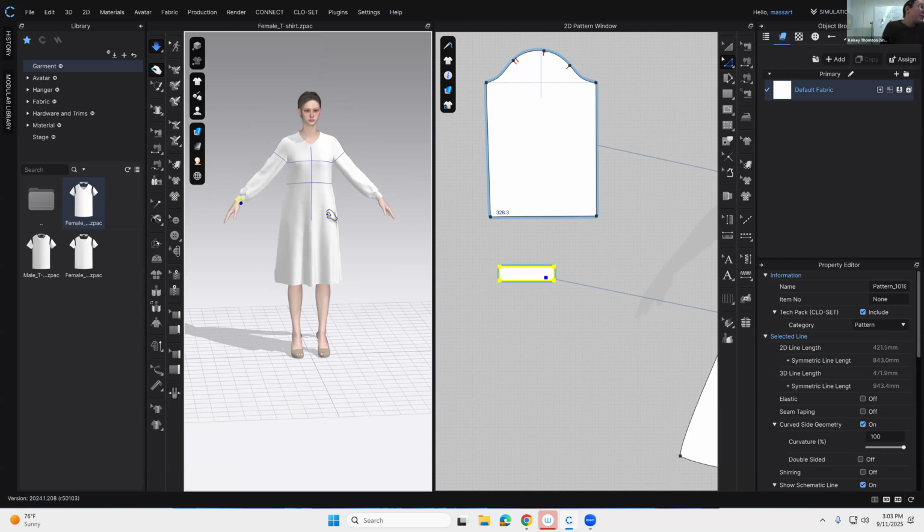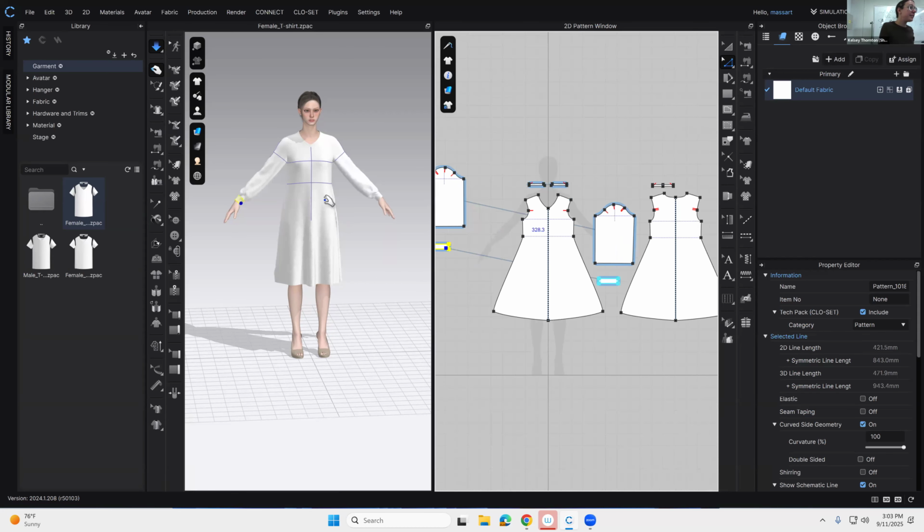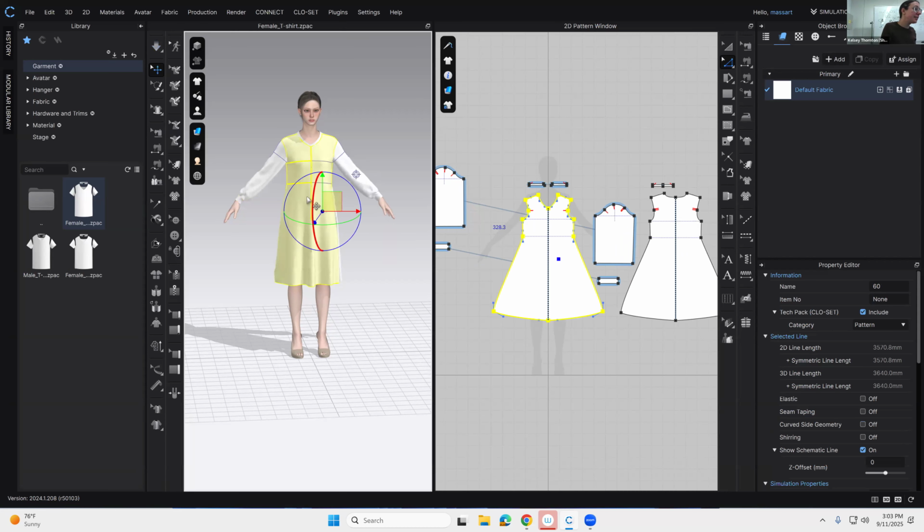So that was our first sewing line. Things can end up twisted, like I said, so that's something to watch out for. Like if we reset the 3D arrangement of the dress.